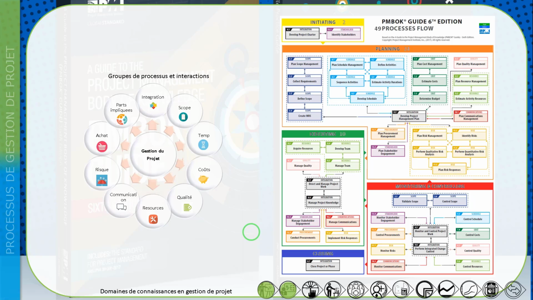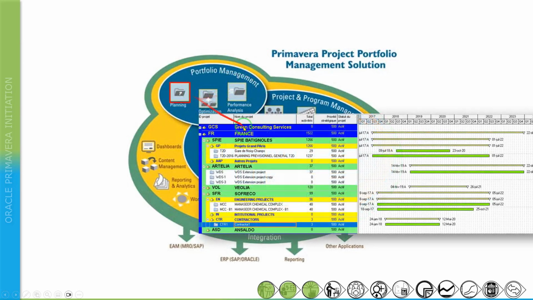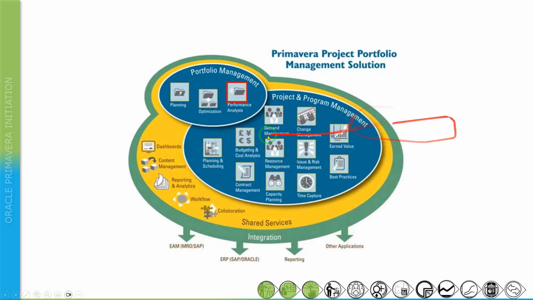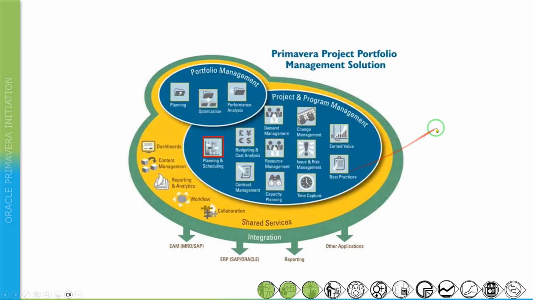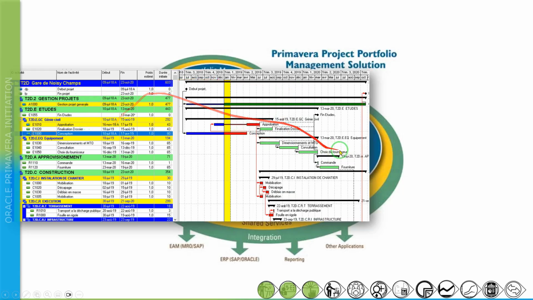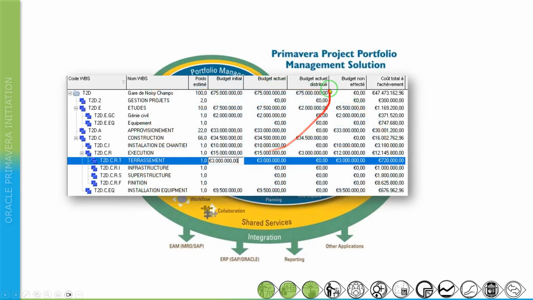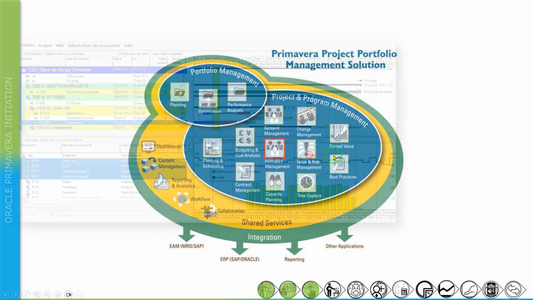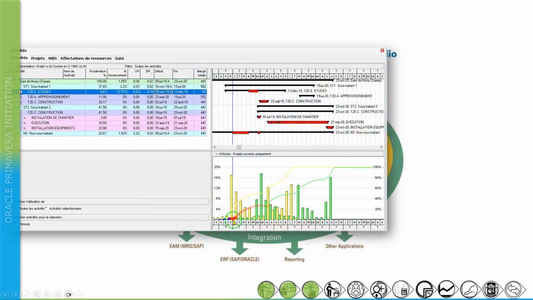Now, this being said, what can we do with Primavera P6? We can work at the portfolio level, meaning multiple projects. We can do planning for multiple projects and see at the company level what is going on. Further on, we can do performance analysis by different indicators for all these projects. At the individual project level, we can do project planning and critical path analysis, budget and cost analysis, initial budget, actual, and so on, so we can follow this as well. We can do resource management if there are over allocations, and earned value management, S-curve analysis.